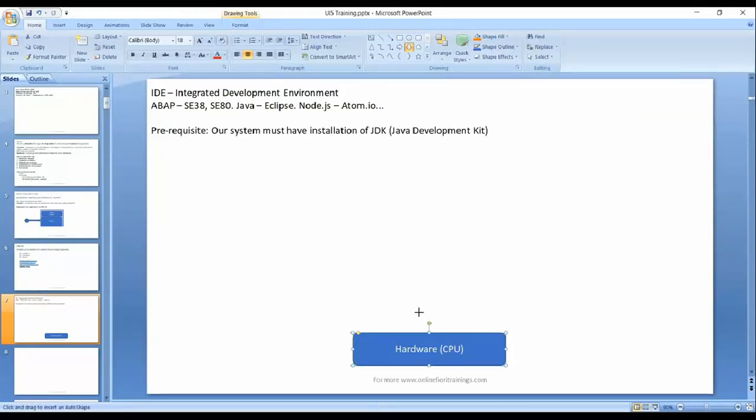Now, what language does this CPU understand? Can you talk to the CPU in English? Does the CPU understand the English language? You can type your answers into the chat window. You don't have to unmute your line for that. I will read the chat window, guys. You can see the chat window in your browser where you opened the meeting link, or in the GoToMeeting tool as well. So you can always type your answers in the chat window to make it more interactive.